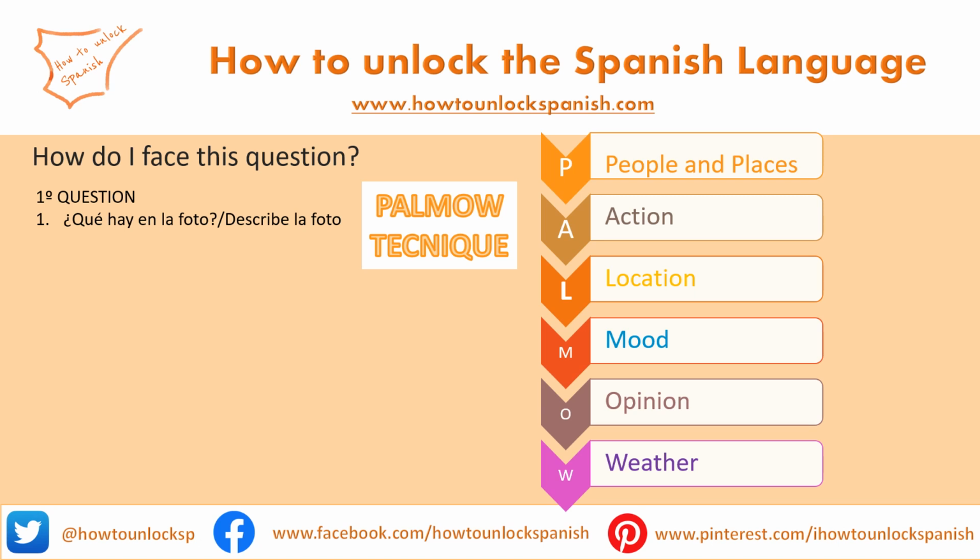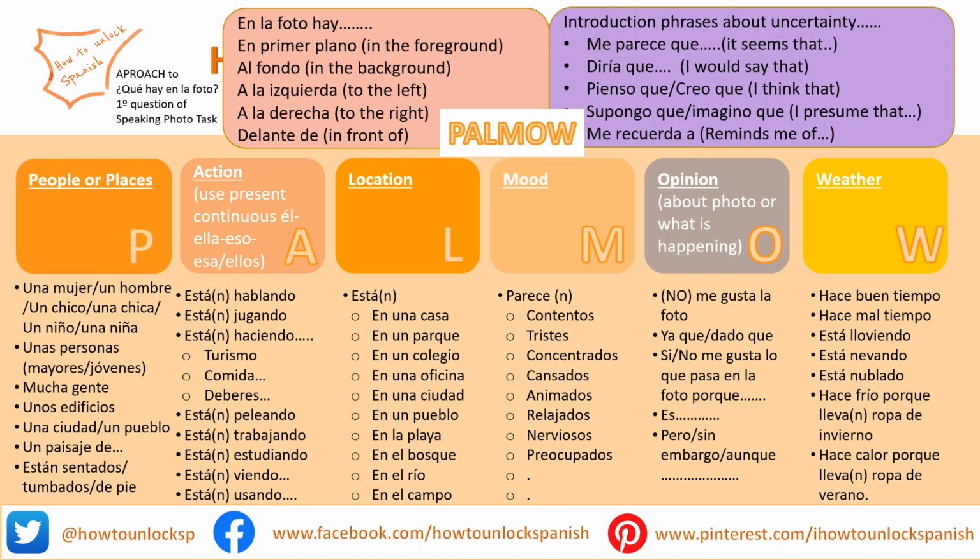And we are going to work on every letter, saying different options you can use and you can say about the photograph. You can talk about the topic. The photograph is always going to be about a topic you've been studying, so you can use all the vocabulary and verbs you know and show off. So I think these examples could be helpful for you. I'm going to share with you a few notes I normally use during the lessons or in our workshops for photographs. Okay, first thing, en la foto hay, in the photograph there is.